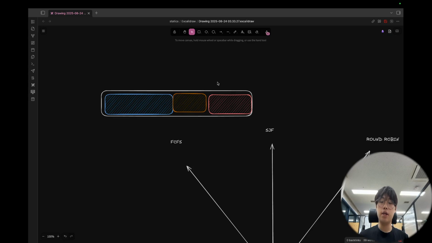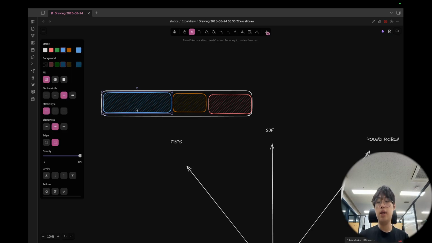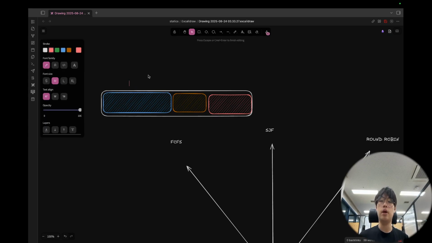FCFS means first come, first served, but it doesn't manipulate the process. For example, this process takes 0.5 seconds, this one takes 0.3 seconds, and this one takes 0.4 seconds.